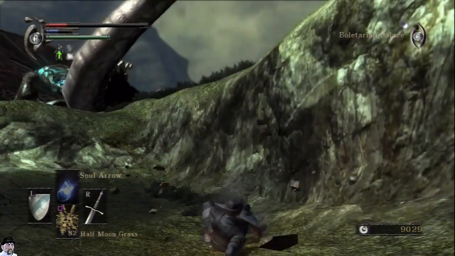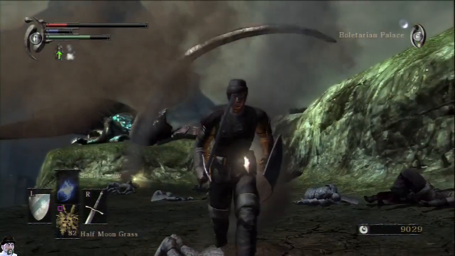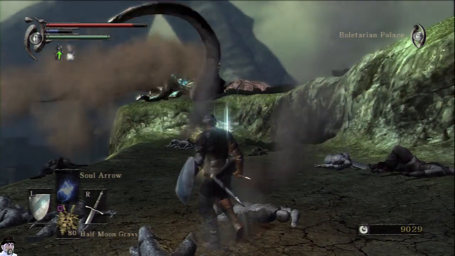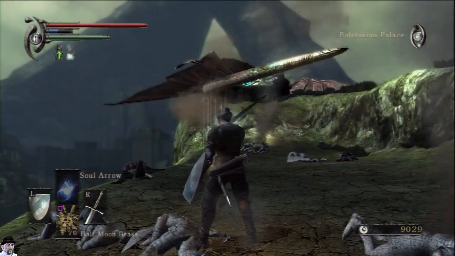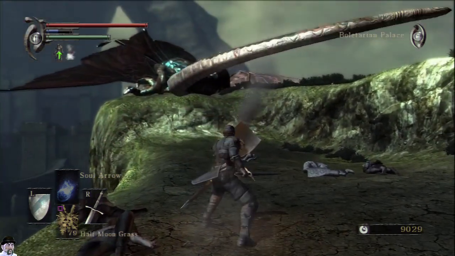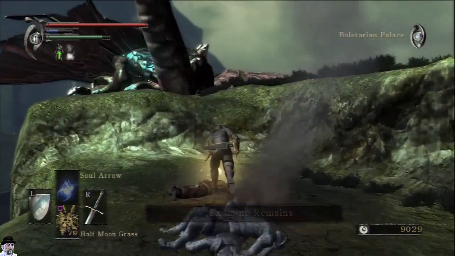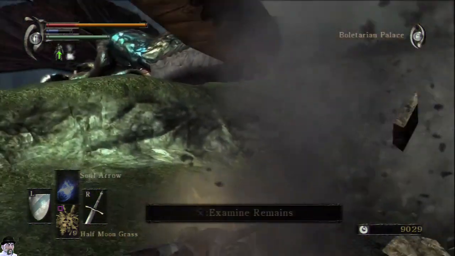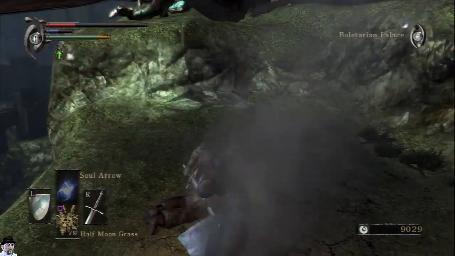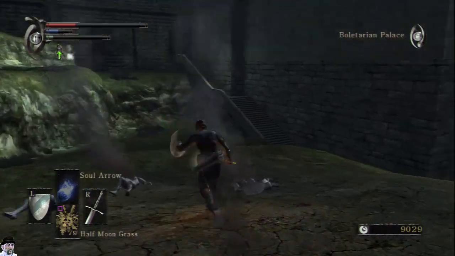Holy crap. Okay, can I get up and roll away, please? I was not expecting that to happen. Holy crap. Okay. So the tail is dangerous. I see now. Okay. Oh, bloody hell. Why did I not pick up the item? I don't know what that was. I have no idea what I just picked up.